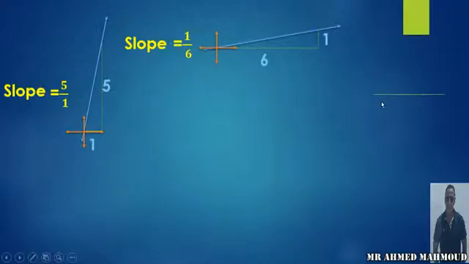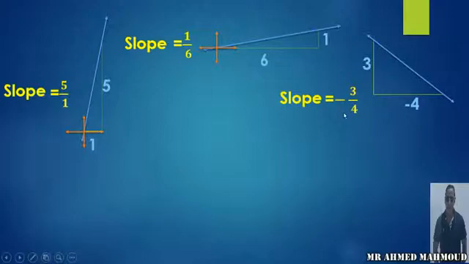Another situation, if we have a line like this and y like this, now y in this direction, then we measure x from right to left, so it will be the negative direction like this. It will be, for example, negative 4. And y from down to up is the positive direction like this. Now we have y positive and x negative. In that case, the line will take this direction. In that case, the slope will be negative 3 over 4, or 3 over negative 4, which is negative 3 over 4, a negative number because x here is negative.